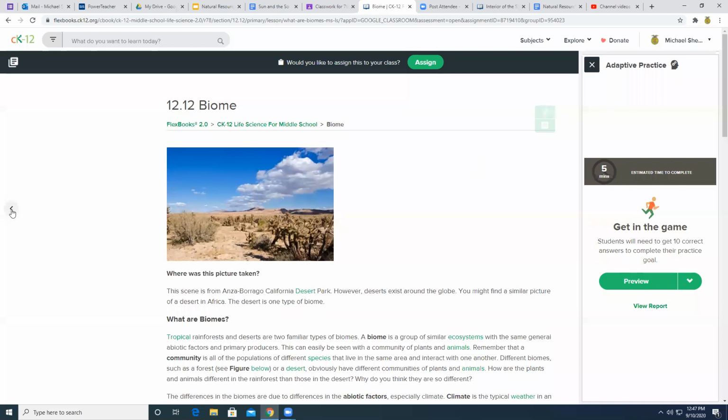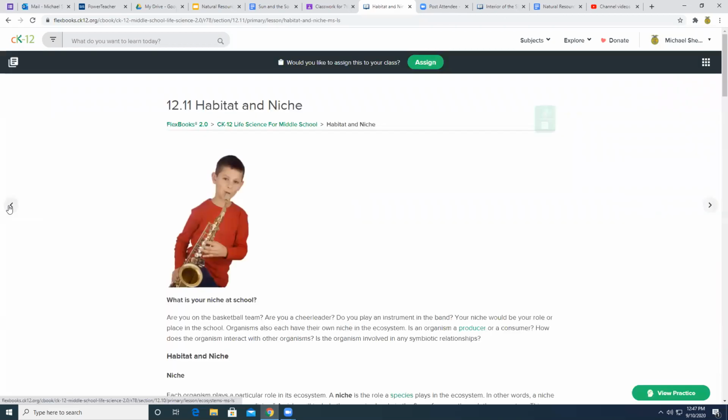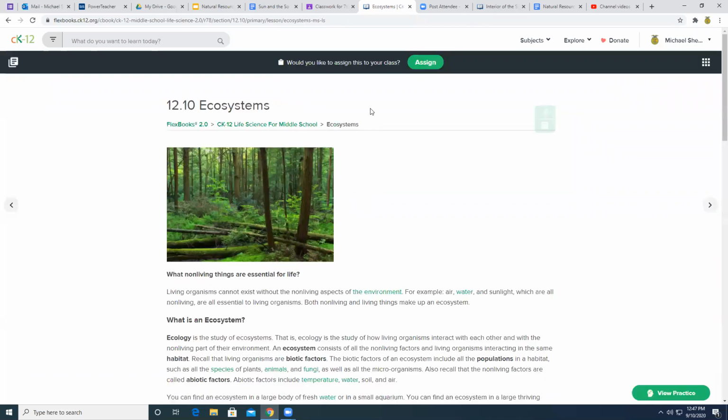The other thing I want you to do is if you see these arrows on the end here, you can go back to the first 2 lessons that we did. I want you to do the same thing. You can see up here that this banner is still here. And again, for me, it says, would you like to assign this to your class? For you, it says, would you like to turn in this assignment? You need to click turn in for all 3 of the assignments that we've done so far.